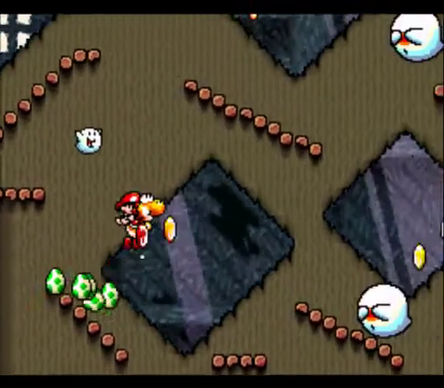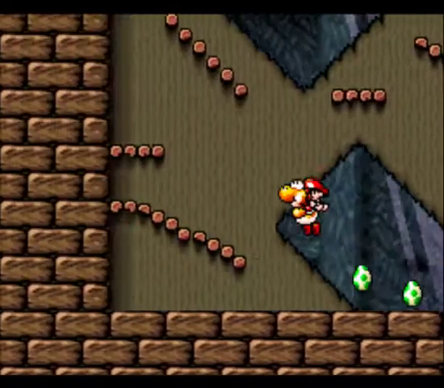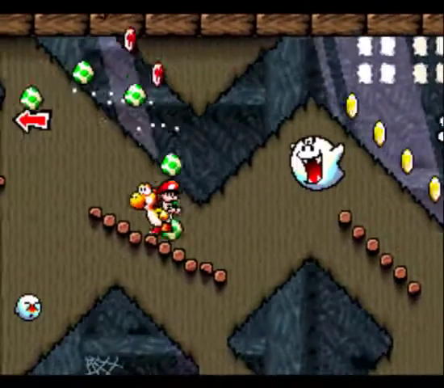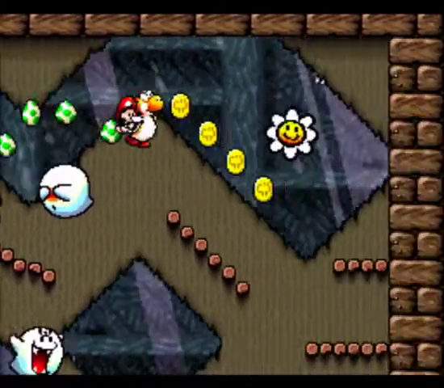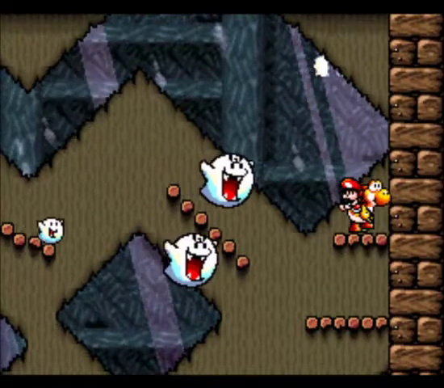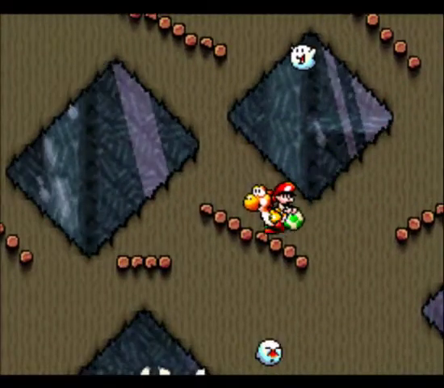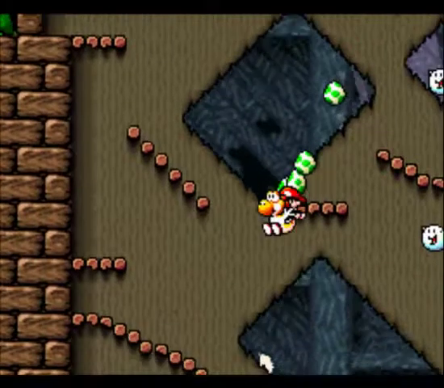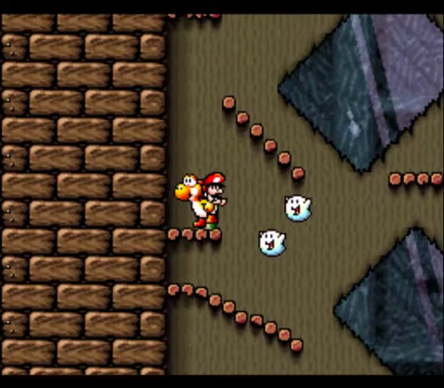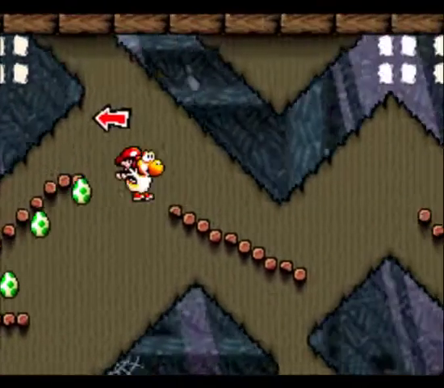Now we come to a room full of log platforms, ghosts, and coins. Some red, some not. Oh yeah, and a flower. Just for fun, I often try to get all the ghosts in the room to follow me so that I can ricochet an egg at them all. But just for the sake of the video, I'm not going to try to do it all at once. Just get rid of them all.